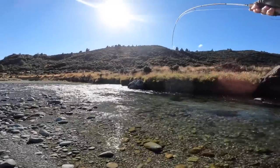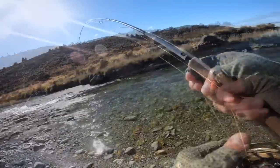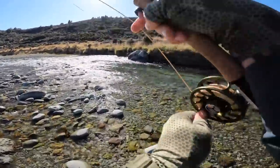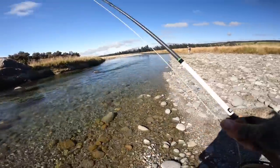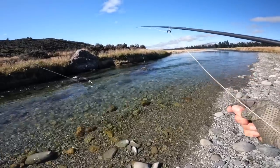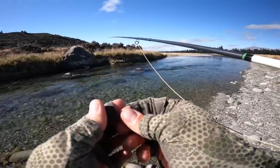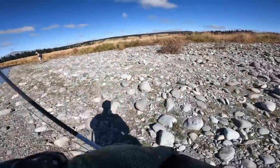He's wrapped himself and can't do much with him. It's quite a good fish too. Go on. That's why you crush your barb, people. Oh no, pop it out. That's okay, I'm alright with that. Didn't leave a hook in a fish, just popped out. Man, what a start.